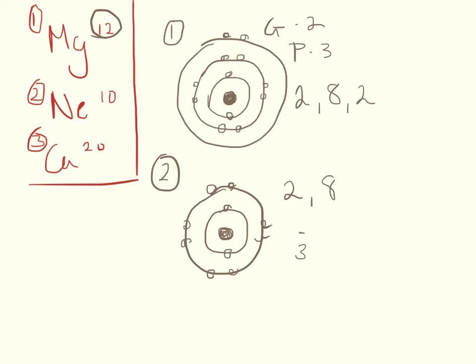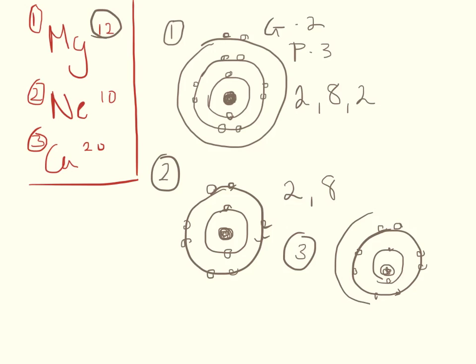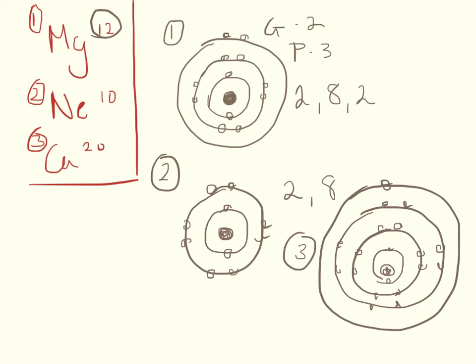Last one, we've got calcium. Calcium has 20 electrons. So 2 in the first, 8 in the next, that's 10, so I've got another 10 to go. We can do another 8 electrons. That's 18. So I need another 2 more. He's also in group 2. His electron configuration is 2, 8, 8, 2. Okay, so that's it for this first video.